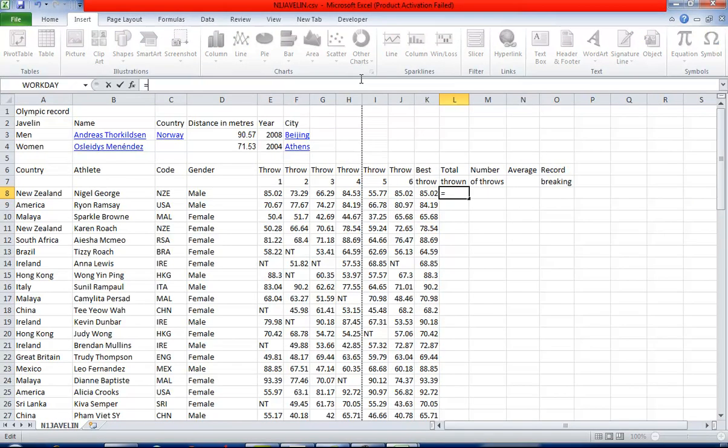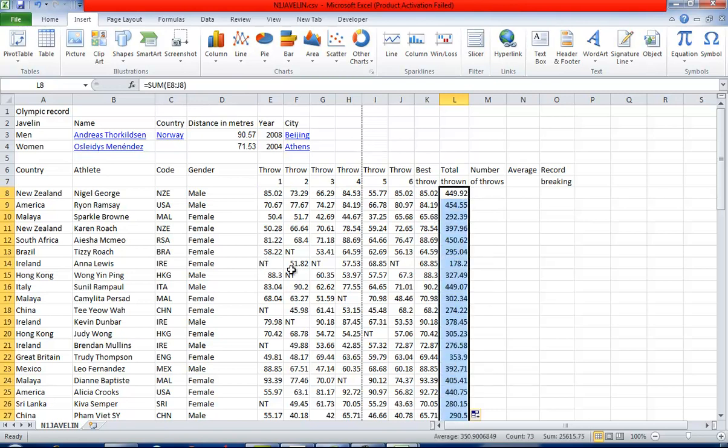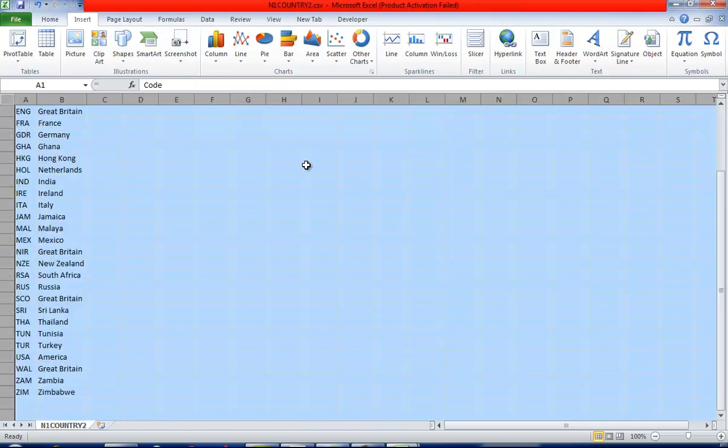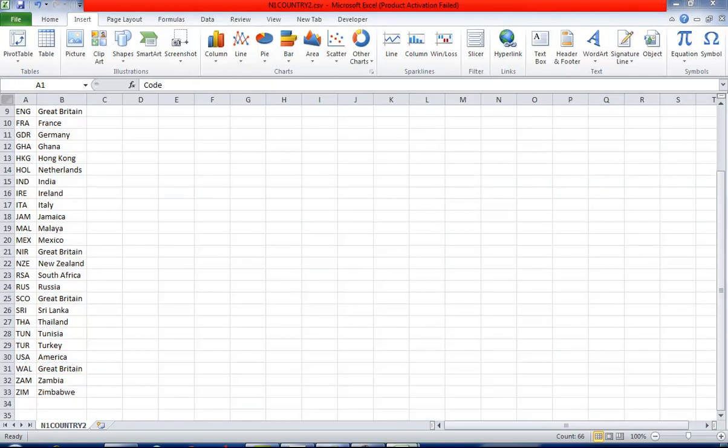So what we can do is we can do this with SUM, and we can even do this with SUMIF. In both cases it will work, because in any way NT is not a numeric figure and it will not be added. You get the point? So even this will work. If you use SUMIF, it possesses this range, so SUM is fine. There's nothing wrong with using SUM over here.